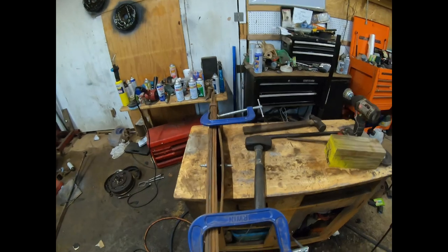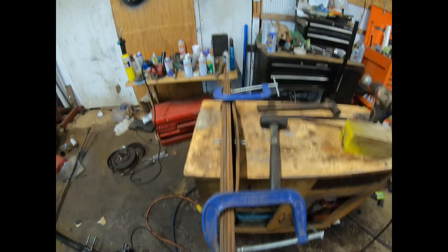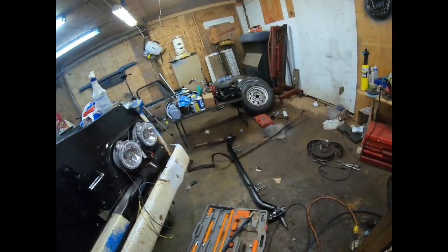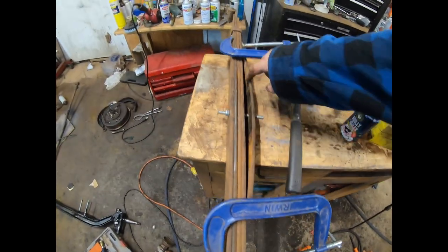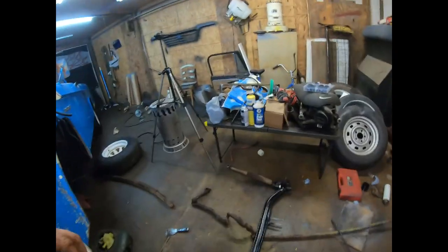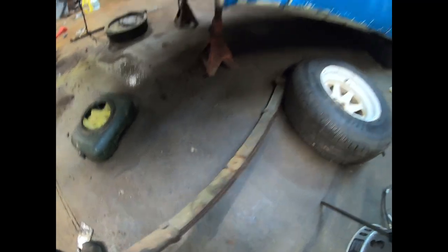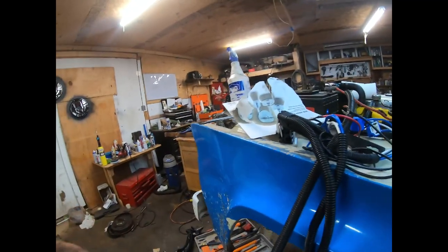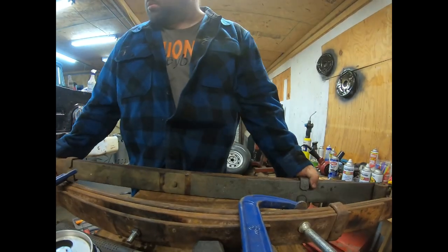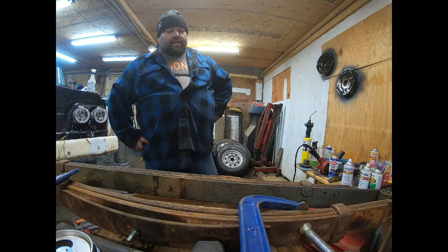Once the center bolt is in, then I'll take the C-clamps off. But look at that. It's almost a straight spring. So considering that this little bit of arch right here won't put something up, let's take a look at the other spring. Holy shit, that is a big difference.